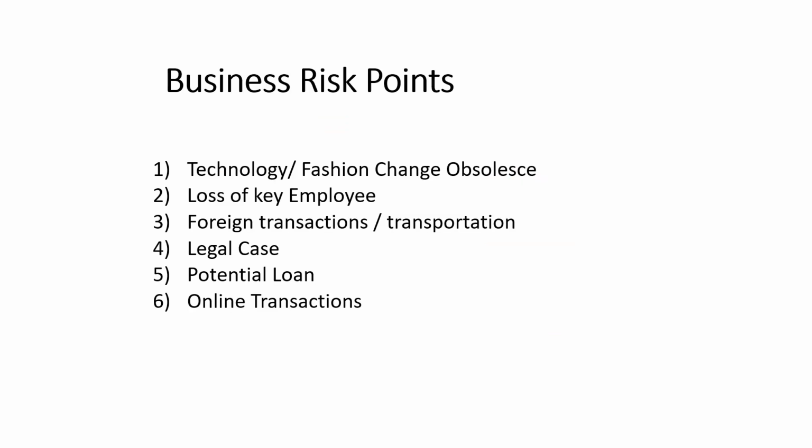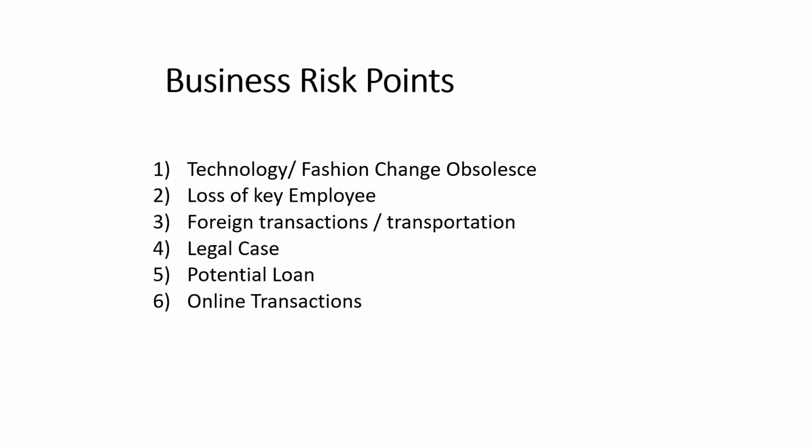In these questions, the important points you can consider are technology or fashion change. First of all, you can see in the question if there is some technology obsolescence or fashion change. You will notice industries like mobile phones, computers, pharmaceuticals, or luxury products. For example, existing products are becoming obsolete, or there are new laws or regulations, or there are a lot of investments in innovation.